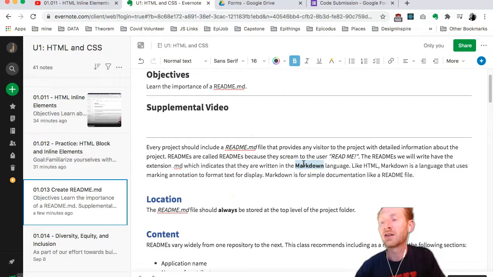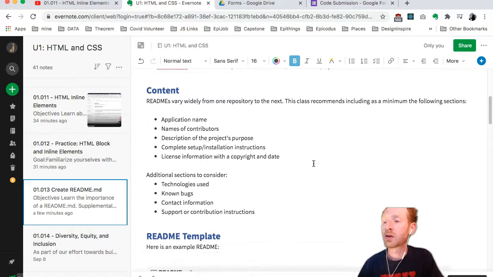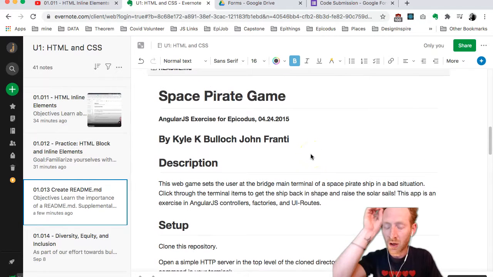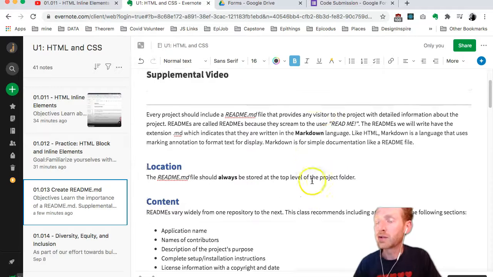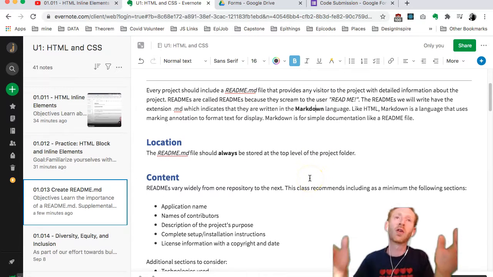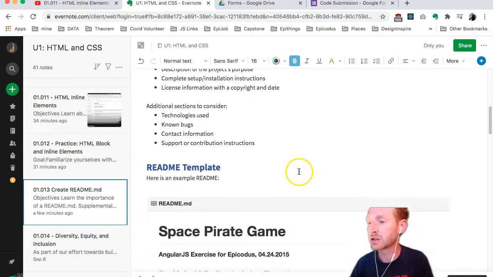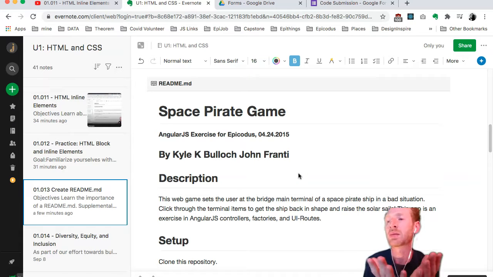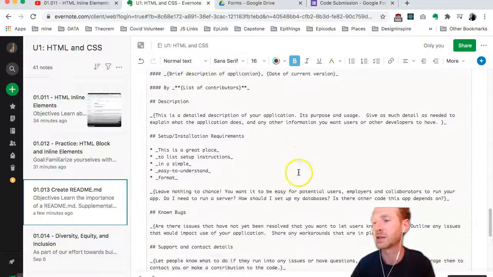Now, what's that .md thing about? That extension is talking about Markdown. It's the language that it's written in. It's a common language for basic text, and we're not going to go deep into the Markdown language, but we are going to use it for readmes here, and create at least one that's like ours, and then you can copy and paste it between projects and modify it. We're not going to get deep into this language.